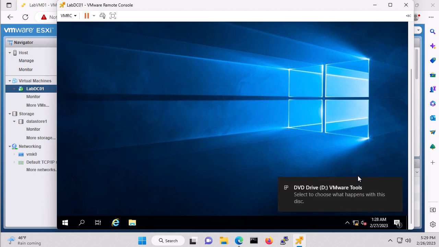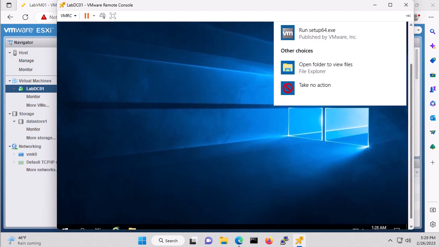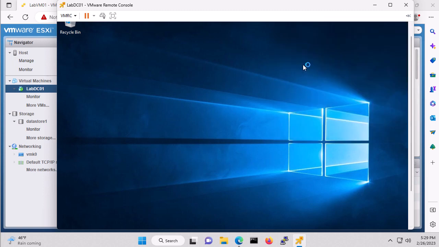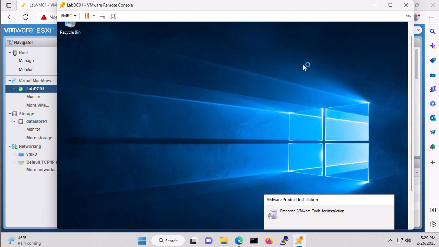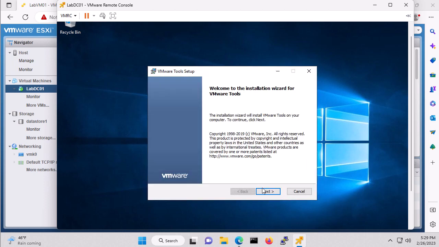Need to wait for a minute. Click on DVD drive. Scroll up here, click Run Setup. Click Next.